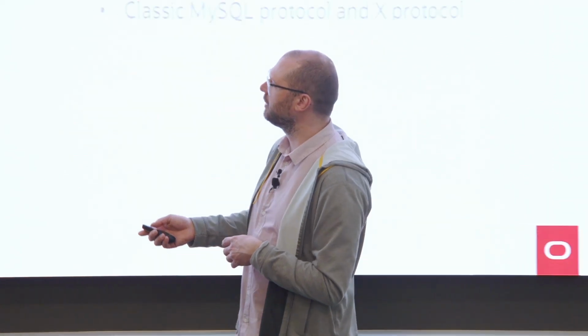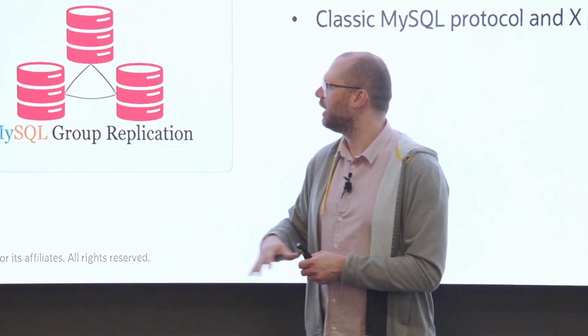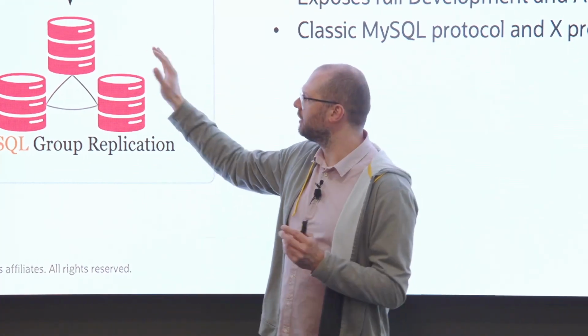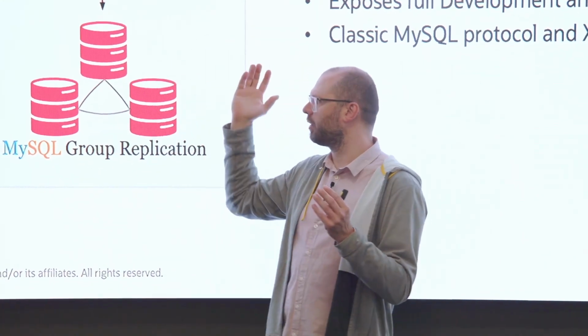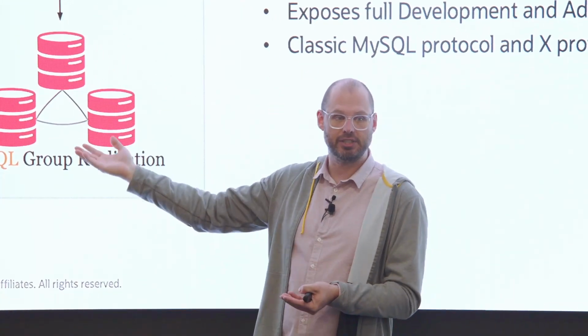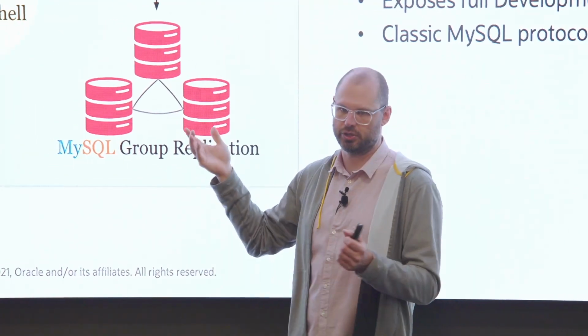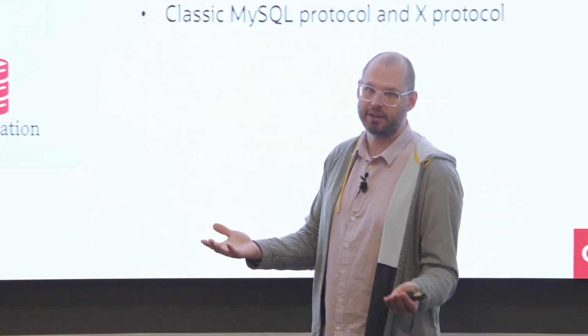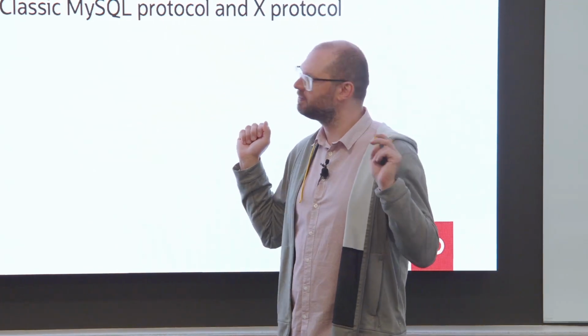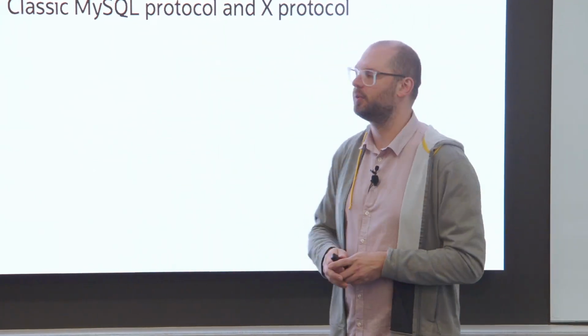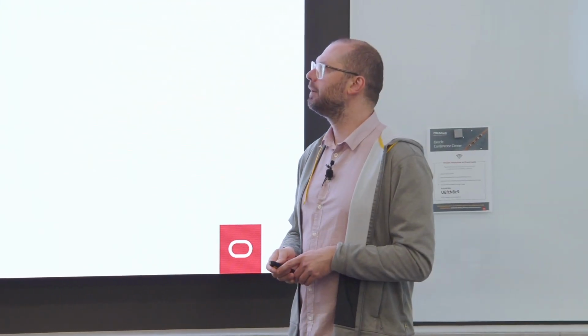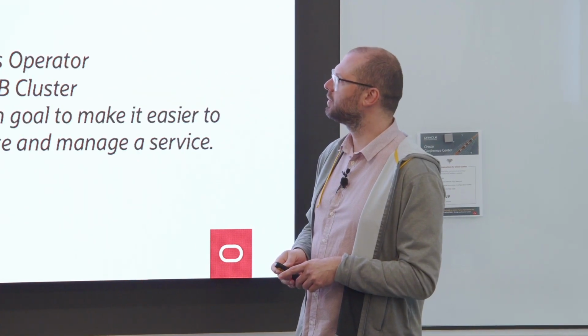If the whole power fails, for example, like everything dies, like there's a big power failure, everything's down, and then everything comes up. You have to do a manual operation in InnoDB cluster to basically reboot from outage. Well, in the operator, if that happens, the operator will just do that for you, so you don't have to do anything. Let me go back to the slides.